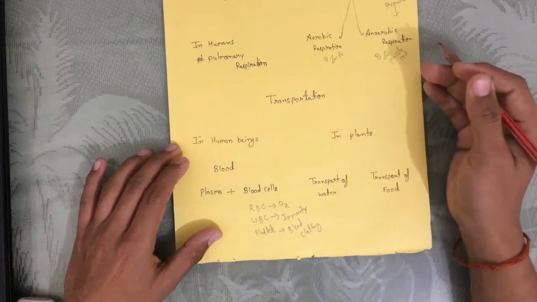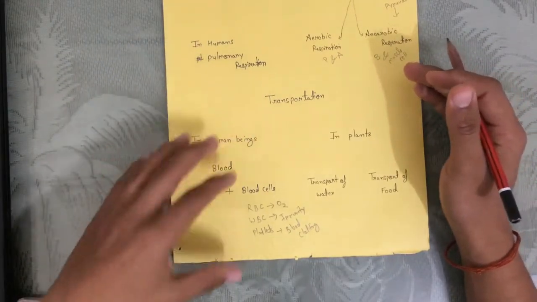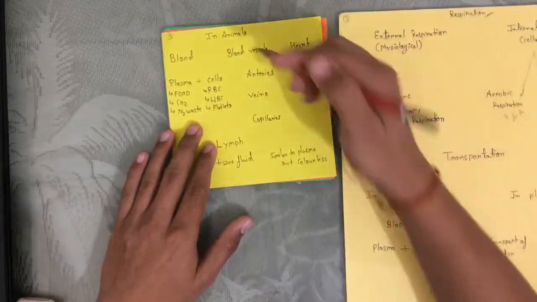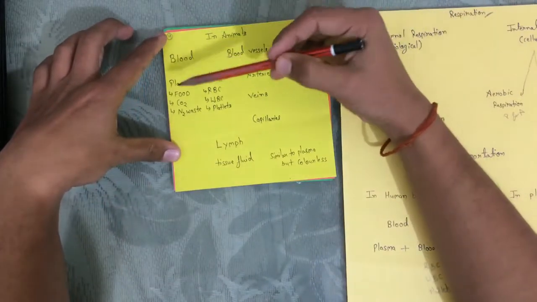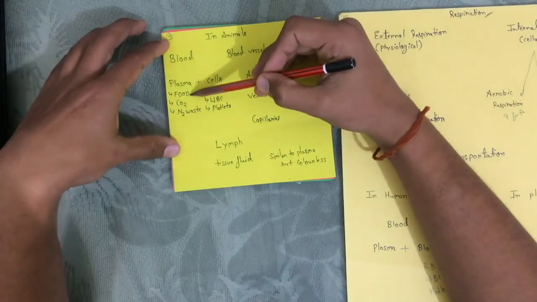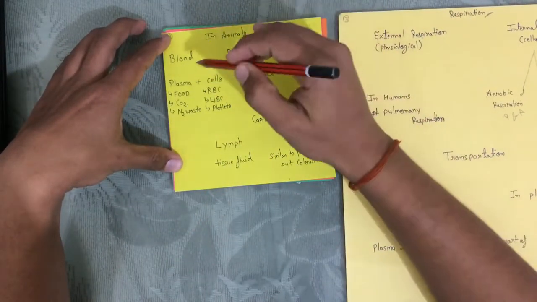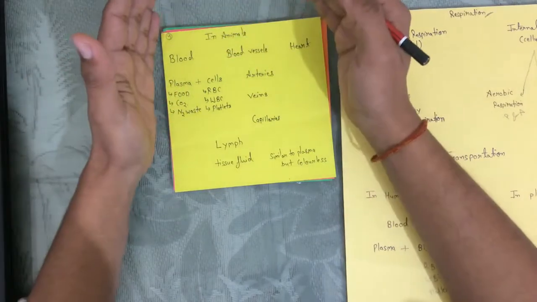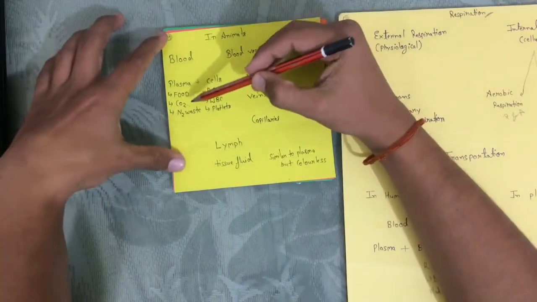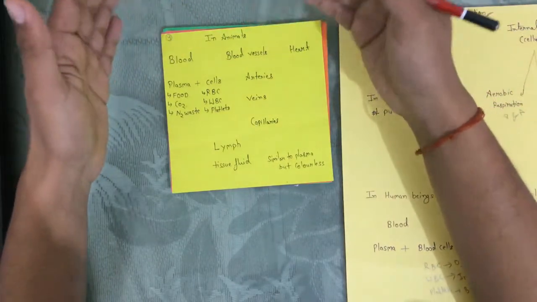And if we talk about the whole composition of the blood, what it is actually made up of, blood consists of plasma. As I told you, it helps in carrying food from one body part to another body part. It also carries CO2, carbon dioxide. Plasma helps in carrying 20 to 24% of CO2. That's a very important thing. And then we have nitrogenous waste. Waste also passes through this with the help of plasma.